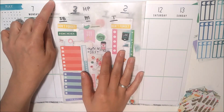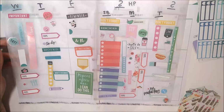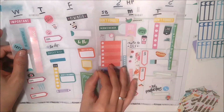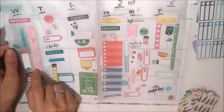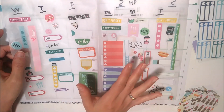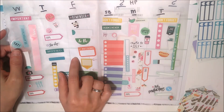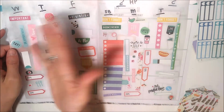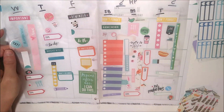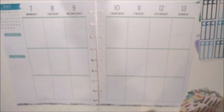So yeah, I'm hoping that this will make it faster. I saw someone put stickers on wax paper, and I can't even remember who it was, I saw it a long time ago. I thought of that person doing that, and then I thought, wow, if I just laid them all out for each day, it would totally be the same kind of concept, and it would probably work. So that is what I'm going to do.